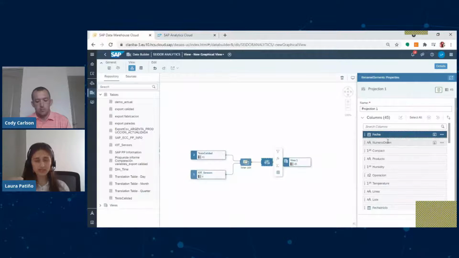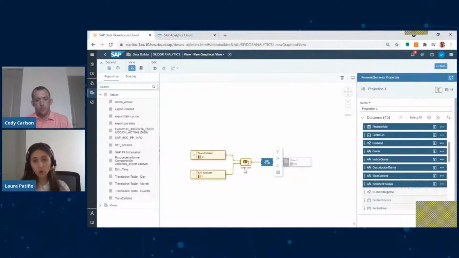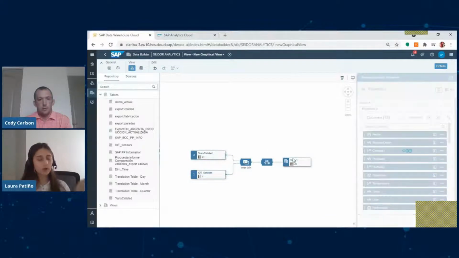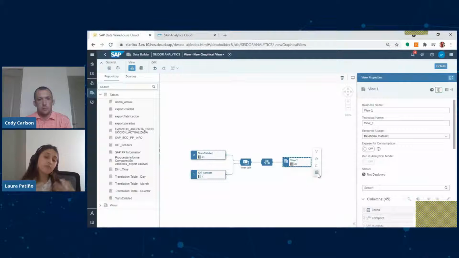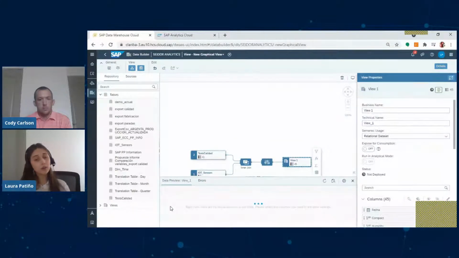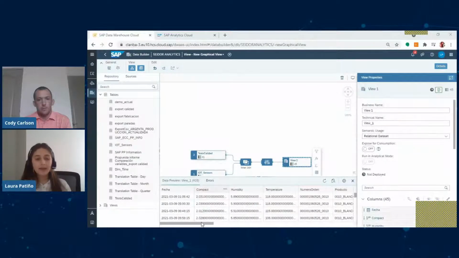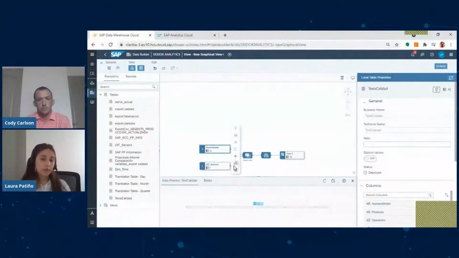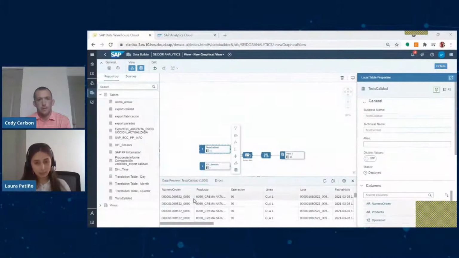So if I just select these whole records over there, it is showing me that they belong to both tables. And I also can select if I want to exclude one of those records or columns over there. So for this case, we're going to use the whole information. And finally, it automatically created the view that is the table that finally we will be consuming in the BI component that comes with the DWC. In this case, I can also have a preview of the information I have in those different tables.